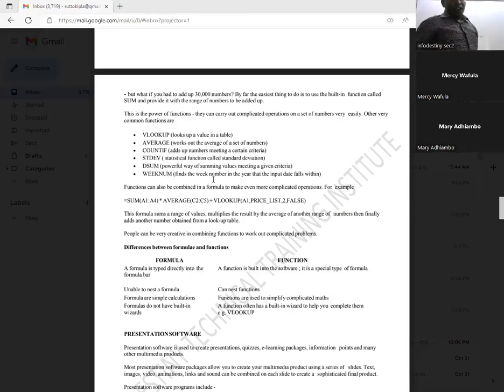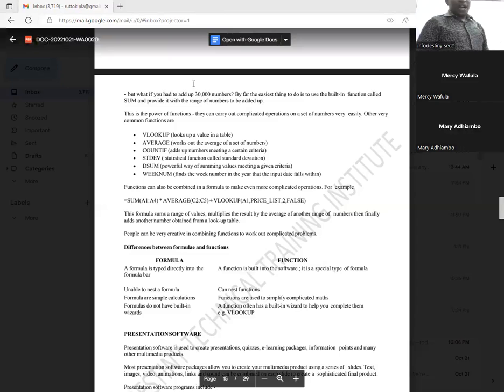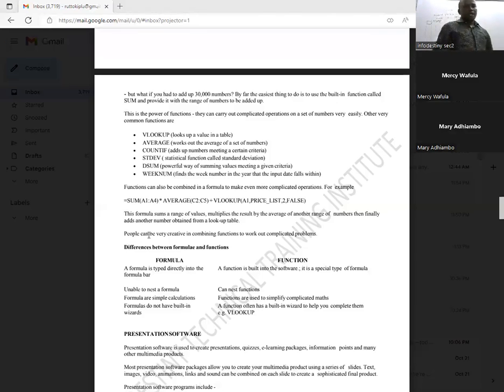Other very common functions are the VLOOKUP. The VLOOKUP looks up a value in a table vertically. We have the average, which works out the average of a set of numbers in the range. And then we have the count if, which counts numbers meeting a certain criteria, like greater than or equal to the user criteria.